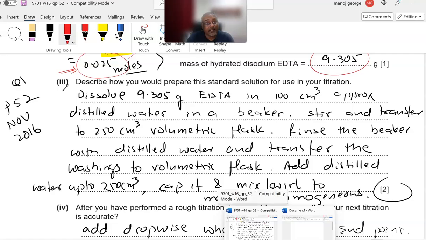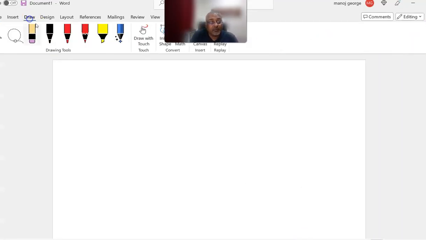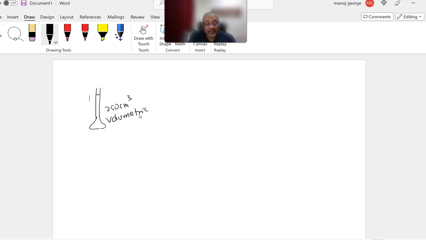The idea is to prepare 250 cm cube of the EDTA. I have written all the explanation here, but I will just explain it to you in a simpler format using some visual diagrams, if it might help you. So normally what we do, of course, we cannot add the solid directly into the volumetric flask. Remember, it kind of looks something like this, and it's very difficult for us to put the solid here and really mix it. So that's a 250 cm cube volumetric flask, and that's not exactly a good glass to make a solution.